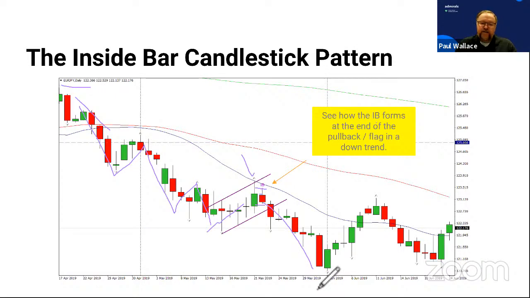Identify that there is a trend, wait to see if there is a pullback, and then wait to see if that pullback is ended by an inside bar. And if, as I said, the inside bar is also presenting a continuation pattern, like in this particular case a bear flag, that's even better. Remember what I said earlier, it's about having a confluence of events that you can work with to help you identify a better trade setup, okay? So that is one of the ways we like to use it in terms of trading trends.